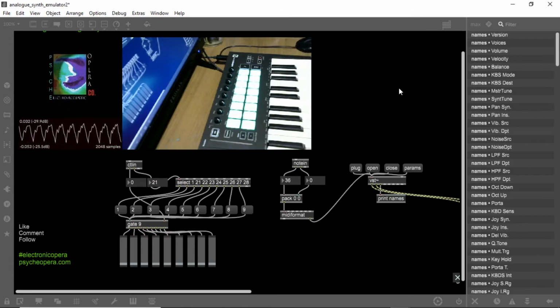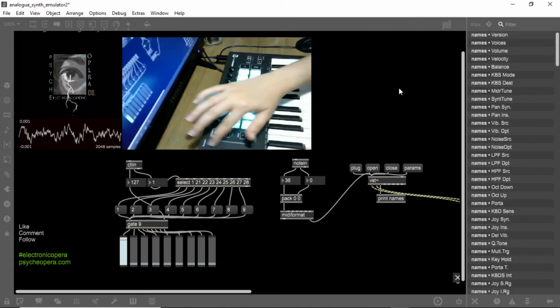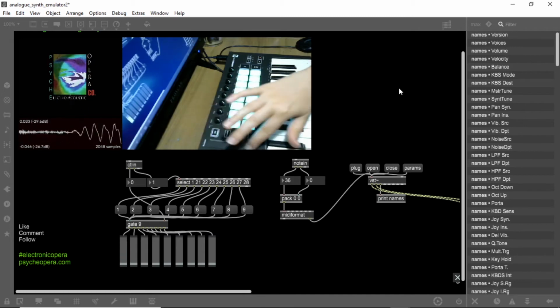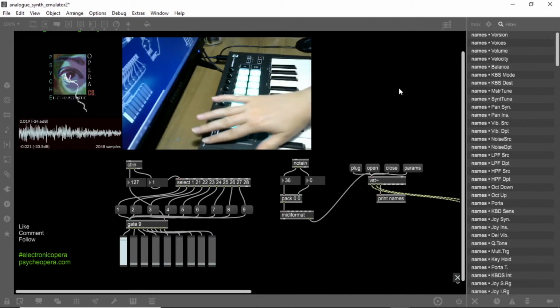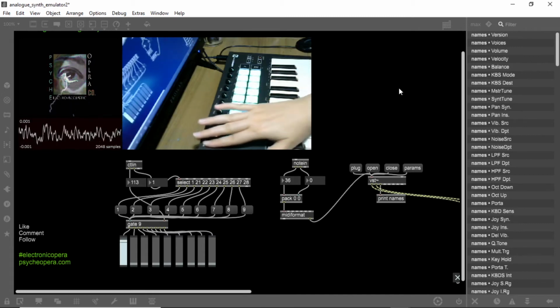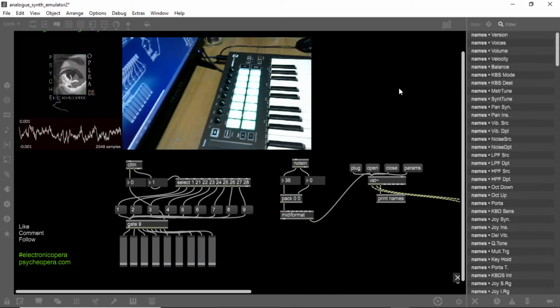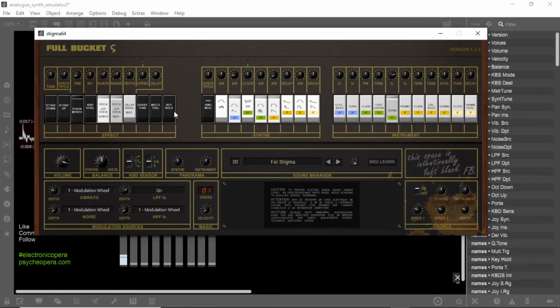So I'm going to use this potentiometer here as my Keyhold switch controller.